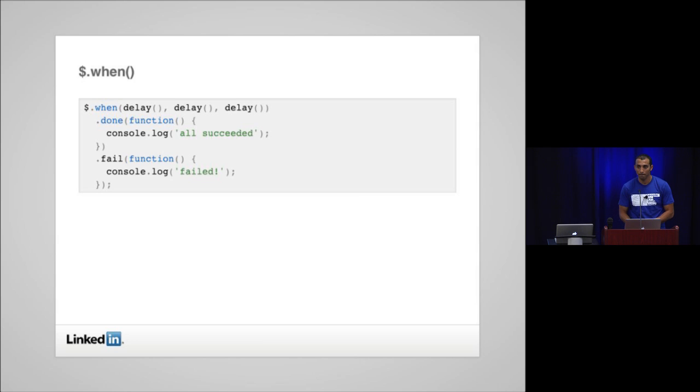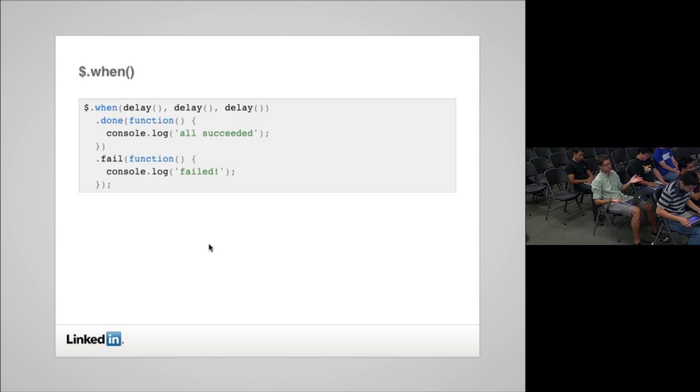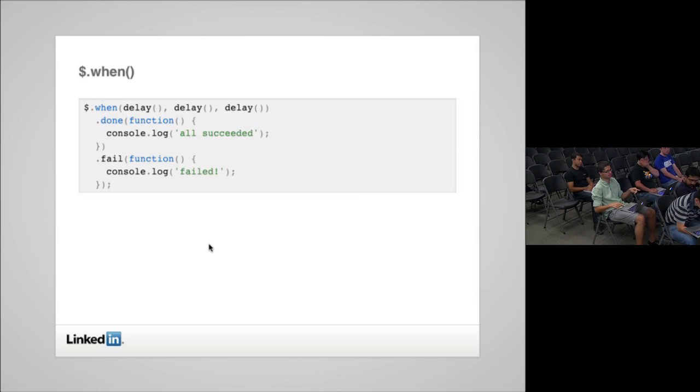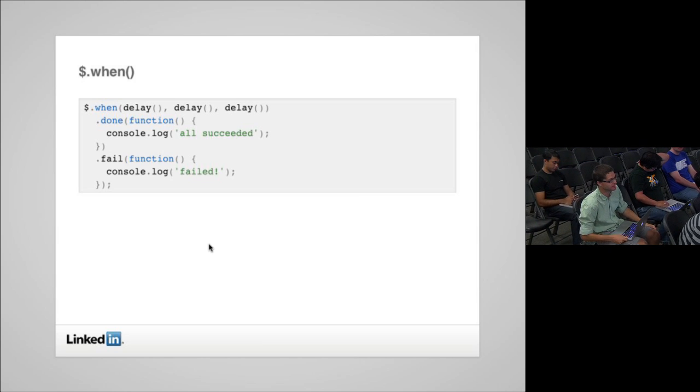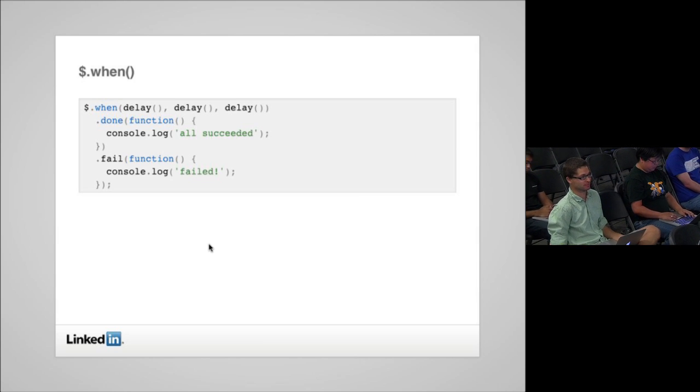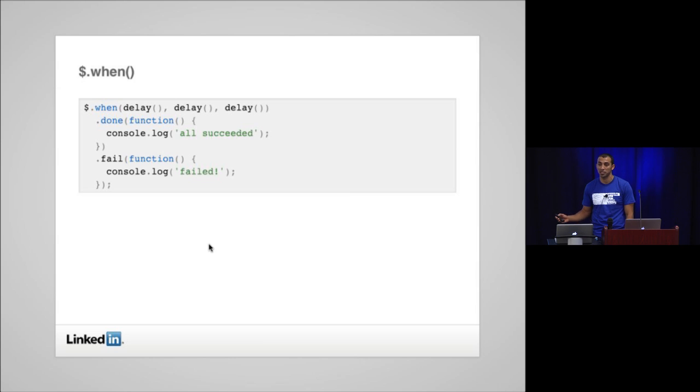Yes. So each one of those delays is a new call returning a promise. Yes. But you could also pass it an unexecuted function that we call, and that's expected to return. No. It has to be a promise. I'm sorry. If I said that, I definitely was wrong. No, it has to be a promise, what you're putting in.